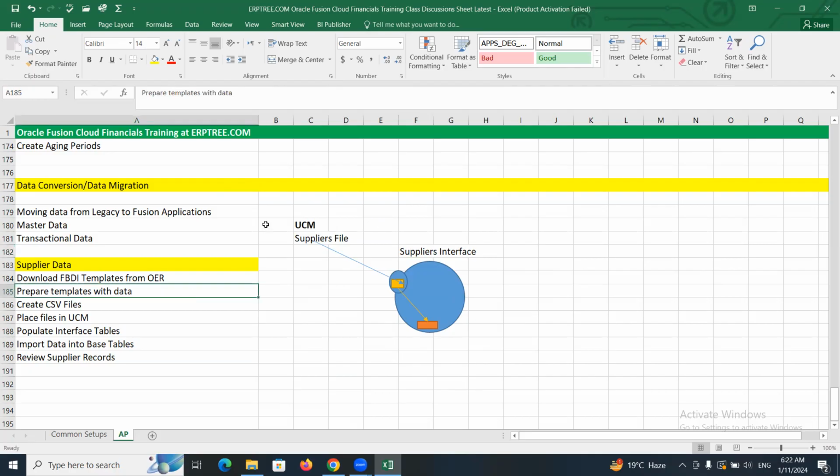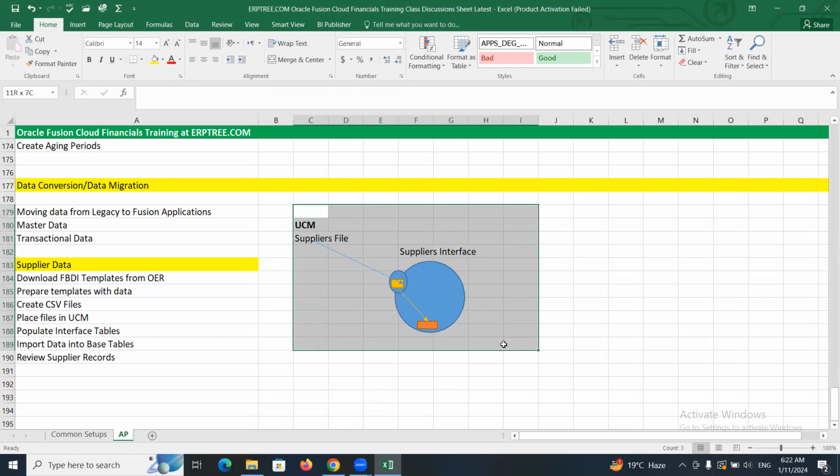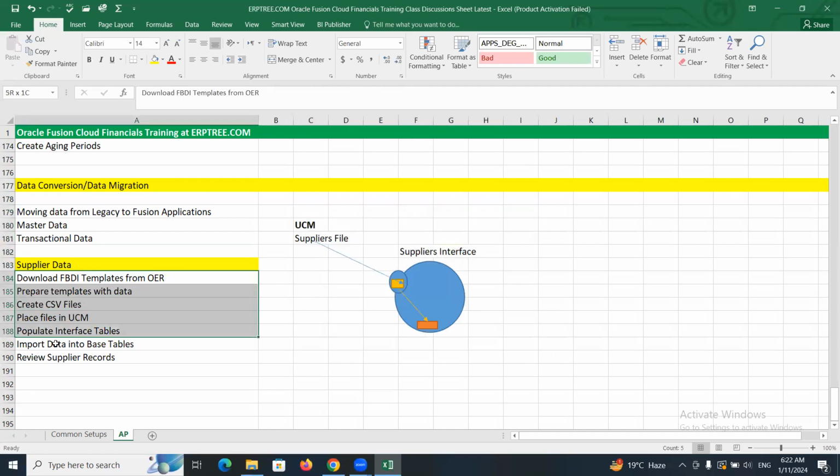Fine. Any questions here to understand this few steps process, please? This we will see anyway in the system. Any questions here, please? No, Lakshman, this is very clear. The only question is, what is the difference between that and when we load the invoices through the spreadsheet to the system? This is a little bit different from loading through a spreadsheet, right? Correct.